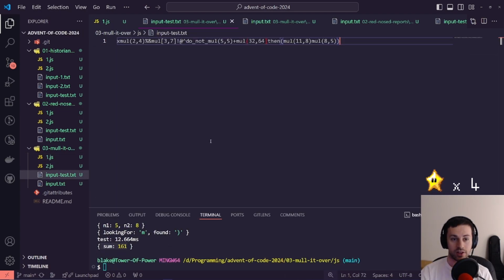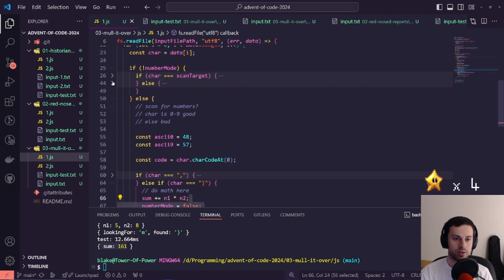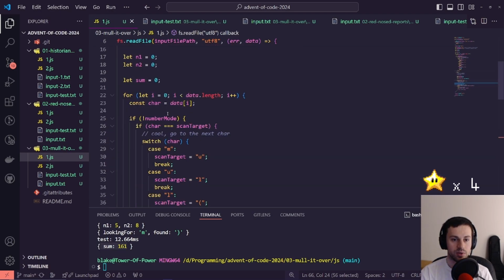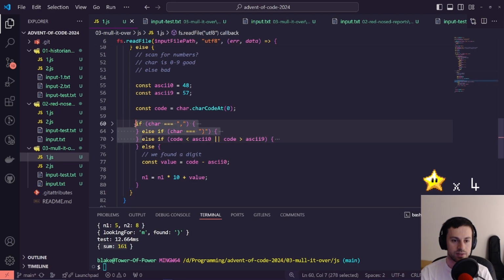It's fun. And so for the last bit of the solution, I had a realization. I realized that I'm going to be in number mode when I find this comma and when I find this right parentheses. So I'll be looking for numbers and I'll accidentally have found a comma. I've moved that case out of the switch statement. They are no longer here in this switch case. Instead, I've just put these if and else if before we check for if it's a digit.